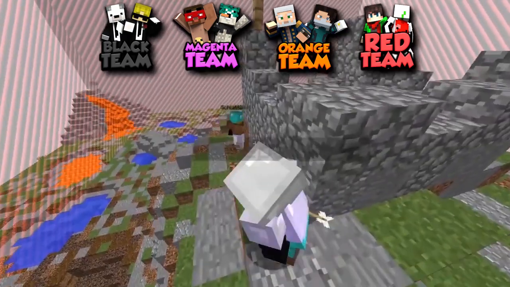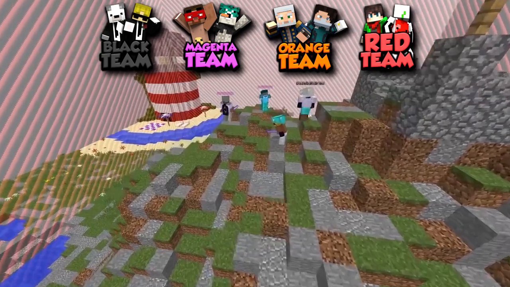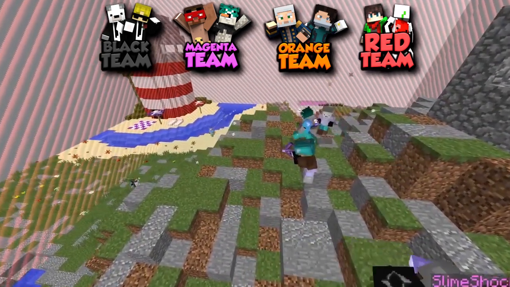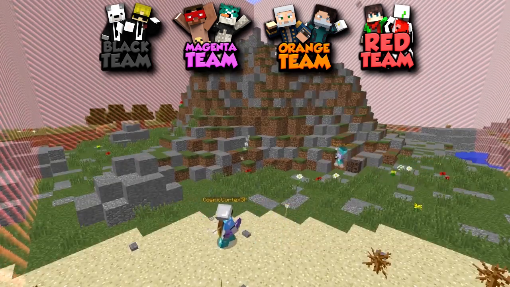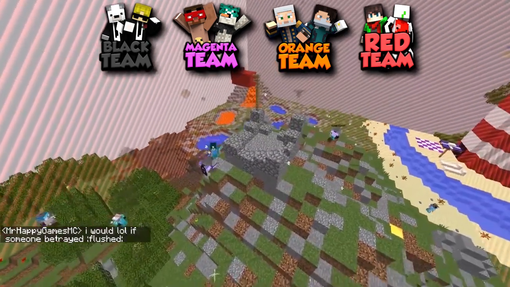Wait, how do I have more arrows than I started with? Oh my god, Stego, you bastard. We still got two teams up in the middle. Maybe the other two teams should team up against them. Ah, that really pushed me. I think Red team abandoned you guys. Oh, sorry, Zeno. We're too weak. Oh, no, don't go. Yes, go. No, there's eight of them up there.